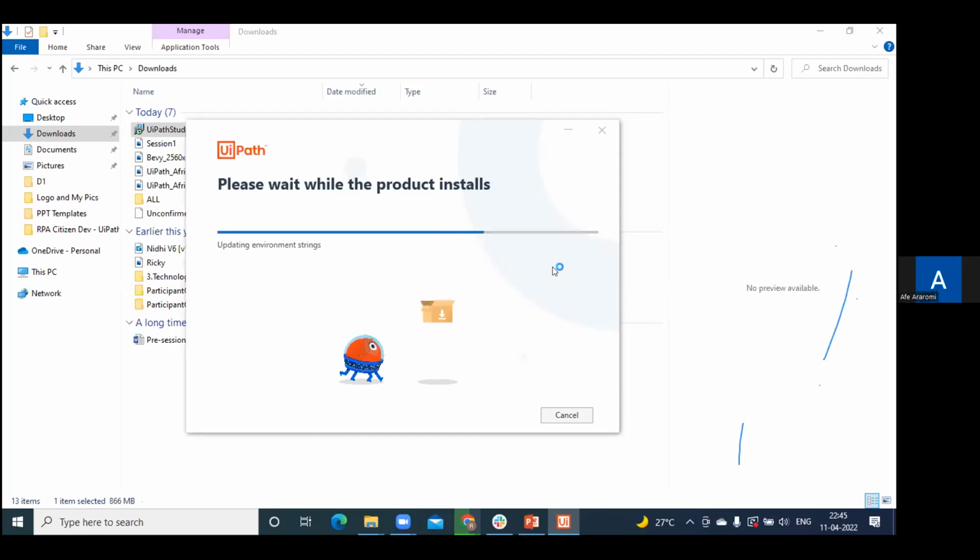Just to stress to everyone, this session is just to get you acquainted with installing and setting up StudioX. And tomorrow, we're going to dive deep into actually automating stuff. Also today we'll be creating a simple robot, and you will see how with just a few clicks and activities you can automate your task within a few minutes. So this is just going to be a demo, but you will learn how to create the automations in the later sessions, as Afi said.